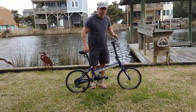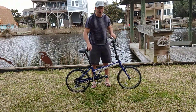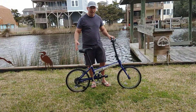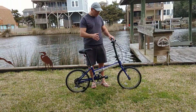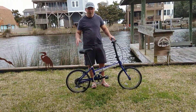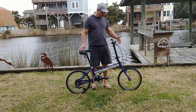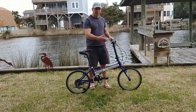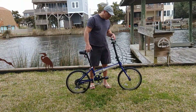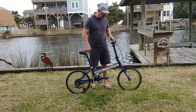The head tube has a 3-bolt interface for a bag system, which is the perfect place to carry stuff on a bike. The drivetrain is the heaviest part of a bike — your bike can be really lightweight aluminum with thin wheels, but the drivetrain is going to have a lot of weight. To counter that weight in the back, it's perfect to carry loads in front. Having a bag interface right there is perfect, and the bags can clip on and off at the push of a button.